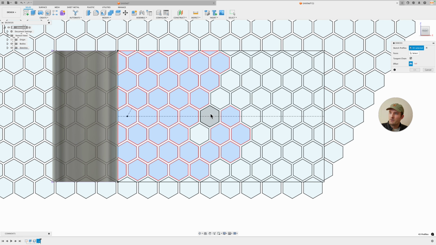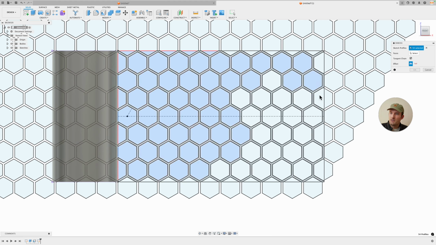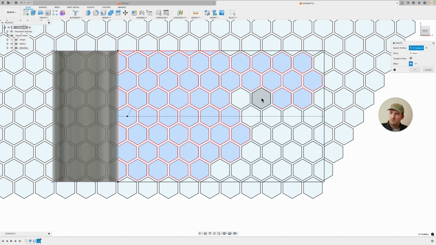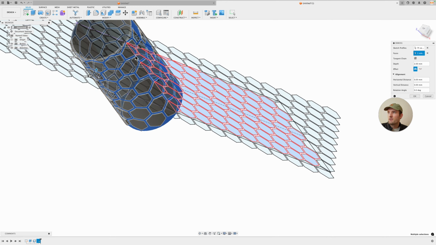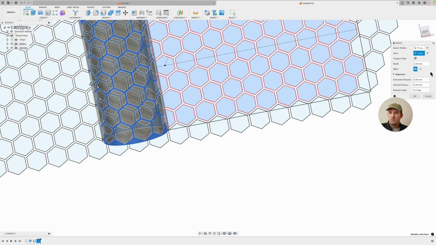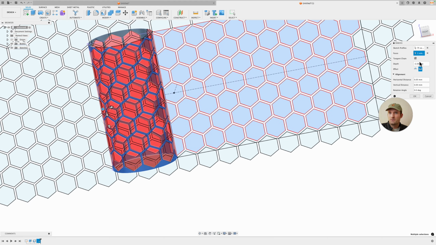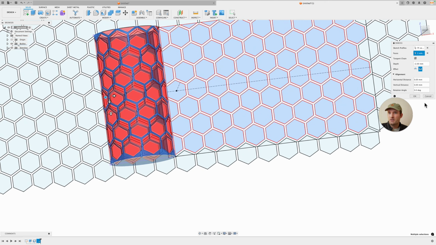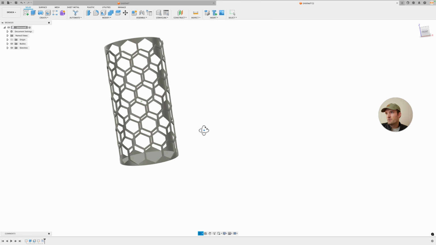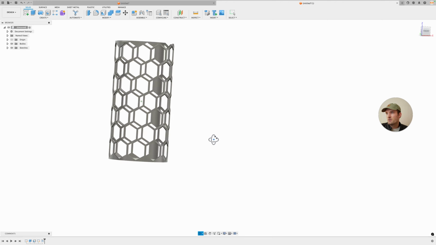There's probably a better way to do this, but just gonna select them, but leave this last row, because if you select it, it's gonna give you an error, and I don't know a way to get around that other than just doing it twice, essentially. Okay, and then our face is gonna be this cylinder, and what we want to do is we want to cut. And you can do more than 2 millimeters, but since it's only 2 millimeters thick, that should work fine. Click OK. And so now we have our design.